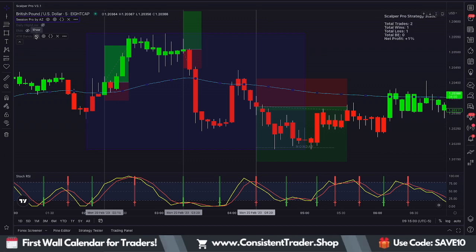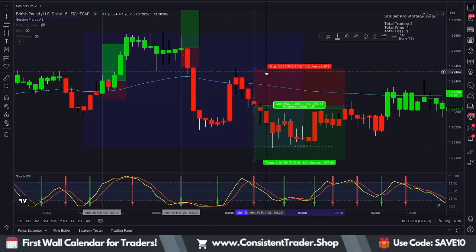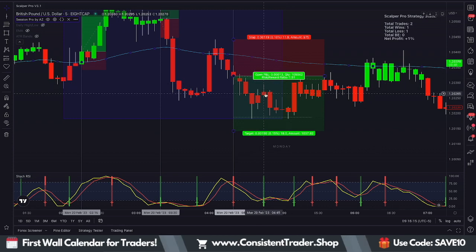So there are 3 different methods. You can either use the most recent swing high, which sometimes makes it difficult because of those wicks right here. And if you increase your stop loss by, let's say, 2 or 3 pips, and you're using a 2-to-1 risk reward ratio, this means your take profit target is now going to be twice as far away as it was before.